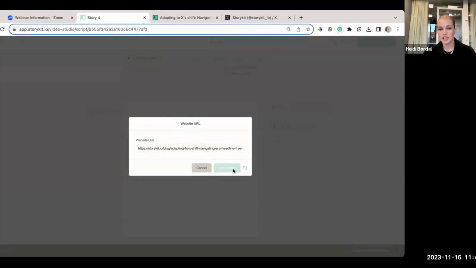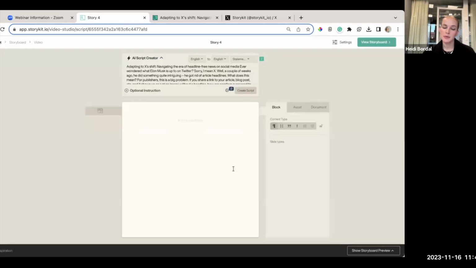I think it's worth mentioning that what separates the Storykit AI from a lot of other AI is that it will only use your own text as the script. So it's not going to go out online and try to find other things about Twitter/X. It's only going to use your article as the input prompt. So you never have to worry that your message isn't on brand, that the message is not your own. You're in control.